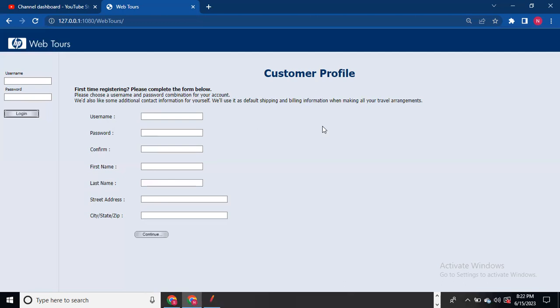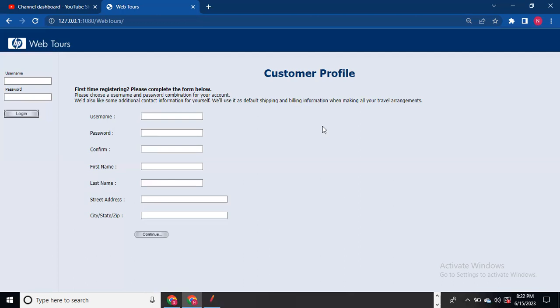In the worst case, if this is also not possible, then go to the next option. The database will already be there. You can go to the database and enter some queries like select star from some table for username and password. Then the usernames and passwords will come, and you can copy, paste and use that data. This is the way we need to prepare our test data as a performance test engineer.